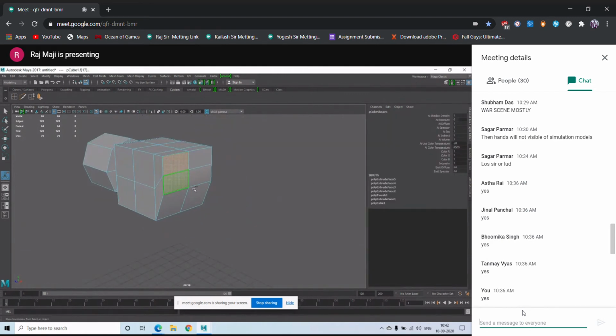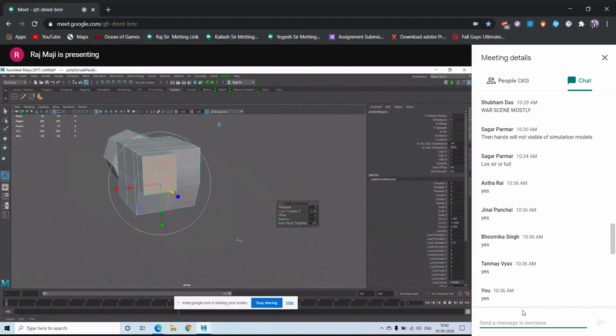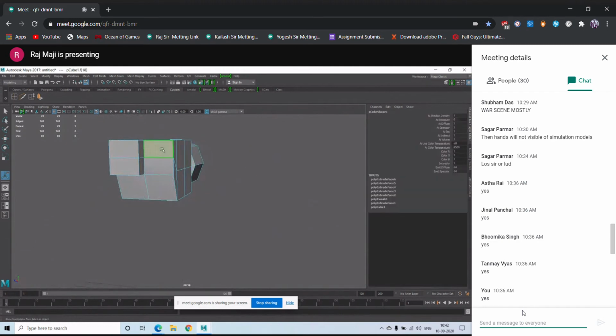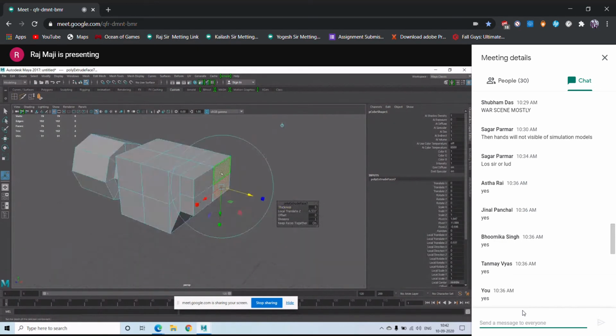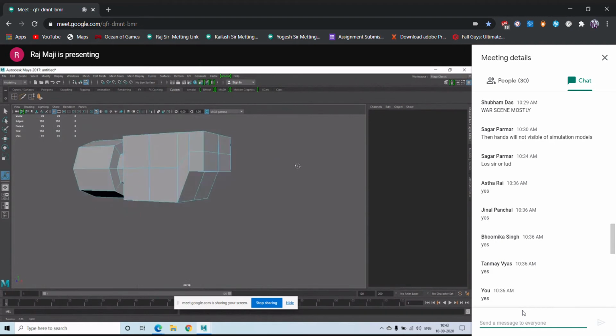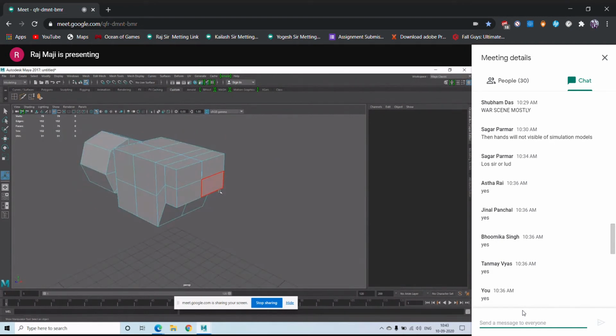Now selecting this and extruding roughly, and selecting this and extruding roughly. What exactly have I done? I have created 2 parts of it now. This side is separate and this side is separate.